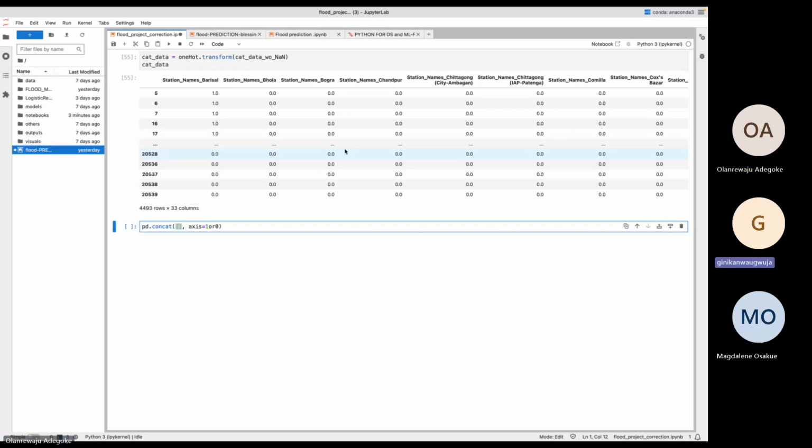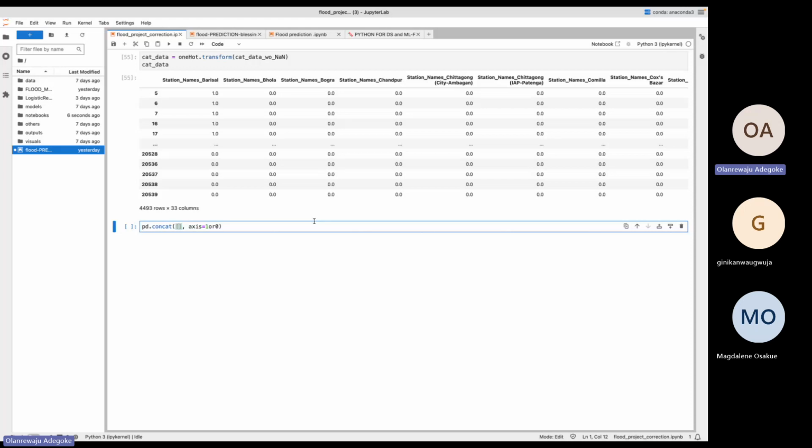Please come again. I said, for example, if you say axis equals 1, what you are saying is that I'm only joining this data frame using column. That means the columns of the existing one plus the columns of the new one, to make more columns. Say, for example, the first data set has 5 columns, and the other data set that I want to join with it has 10 columns.